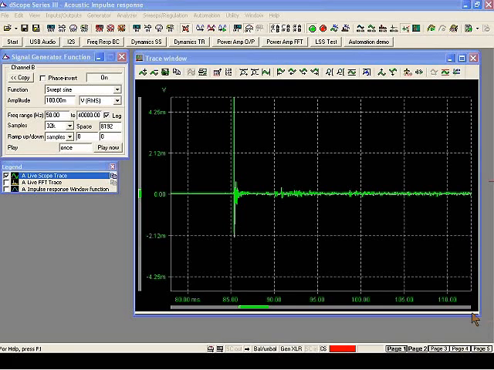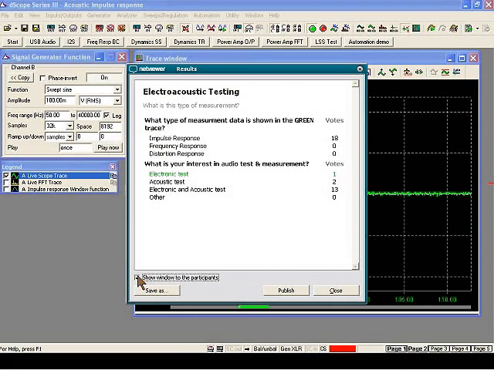So I'll leave it a few more seconds, 3, 2, 1, and I will now stop the survey, and hopefully you can now see the results. Just around about half of you got a chance to answer the question there. We have 100% success. Excellent, that is a first. All of you were able to successfully identify the fact that the analysis methodology we've just been looking at is known as an impulse response, to which we then applied a time domain window to obtain our frequency response. And it looks like the majority of you have an interest in both electronic and acoustic testing, which is good news because I have prepared some demonstrations for both of those areas of audio functionality.